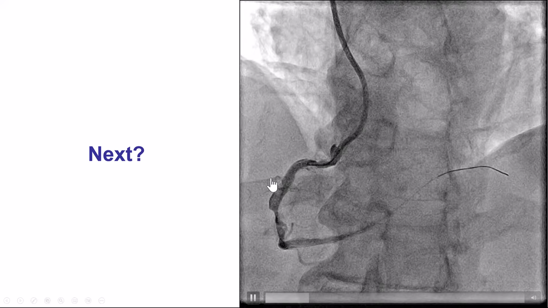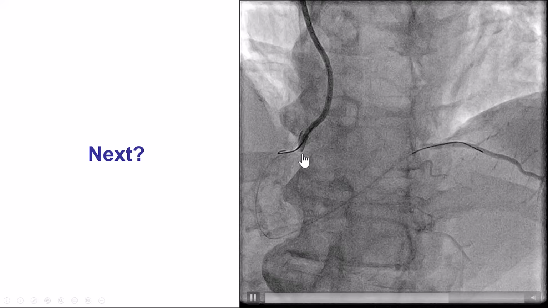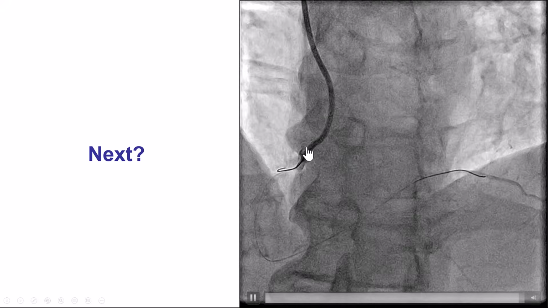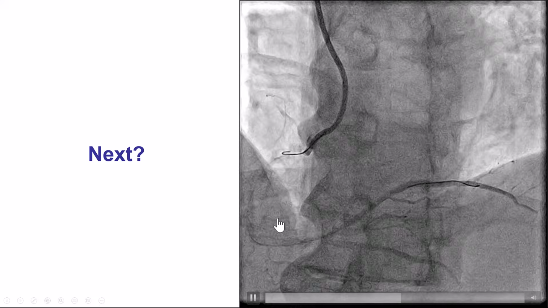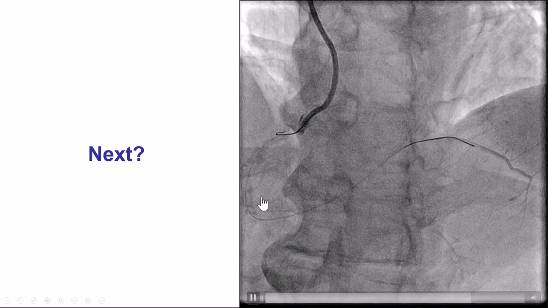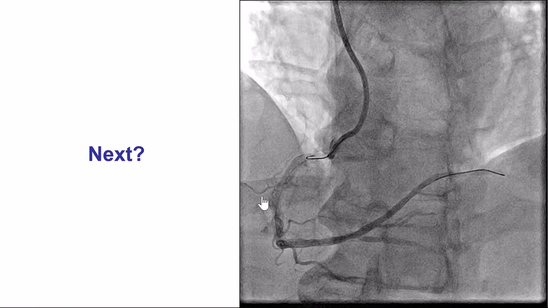But this is a problem because when you have an aorto-coronary dissection, you should not inject anymore because you're going to enlarge it. At the same time, if this is a perforation, we need to know if we've sealed the perforation or not and take action. So that was a stressful moment over here. What to do next?